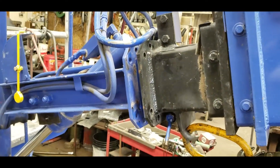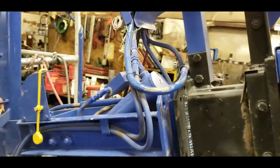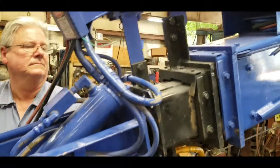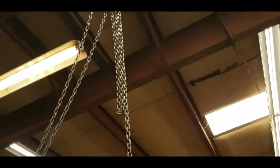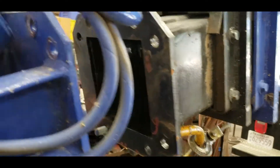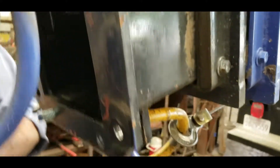What we've done here is unbolt the eight bolts that retain the basket. You'll notice we did not disconnect the hydraulic lines or the 12-lead that runs up into the controls — we just slid it out of the way. It's hooked up on the hoist so we can get a little bit of room to get in here to remove the retraction cable.